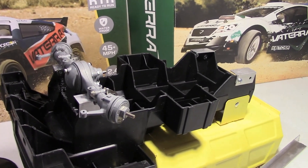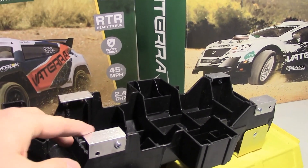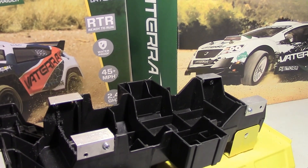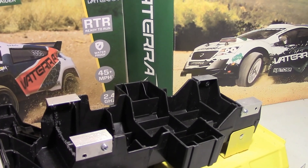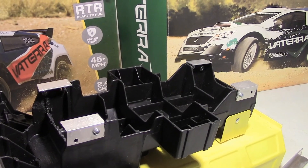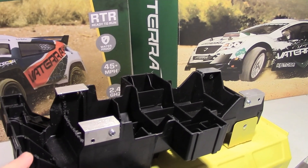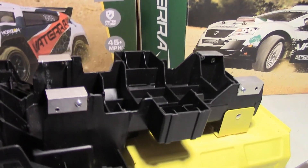I actually built these brackets a few weeks ago. I was just trying to figure out what parts I needed, and I needed to rebuild my SCX10 transmission. I want to show you guys what I did and where I'm at. I want to try and get this thing done probably in the next few weeks, so you guys should see a lot more coming since I have all the parts.